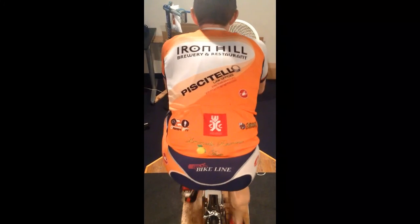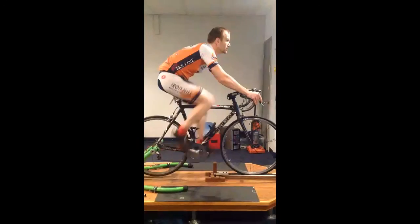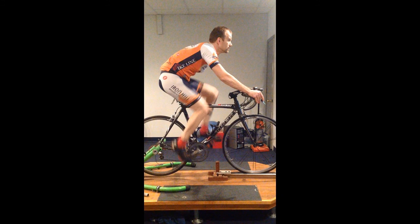And from his history, we know that he has numbness and tingling on the right side, and I believe that's coming from the overextended posture that he has. So if we take a look back from the front here, he's so stretched out forward that it's stretching the nerve basically. So if we can shorten his posture up a little bit, drive this thoracic extension, stand him up a little bit, move him back in the saddle or move him back in the bike, just shorten his stance completely, I think that's going to do the most help for this guy. So let's go ahead and bring it back to where we were and just see if there's anything else I'd like to point out. For the most part, that's about it.